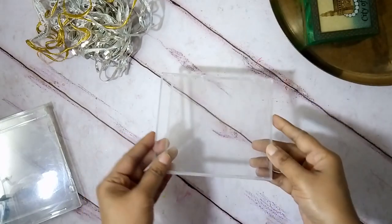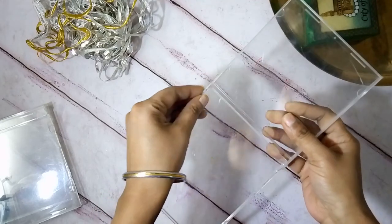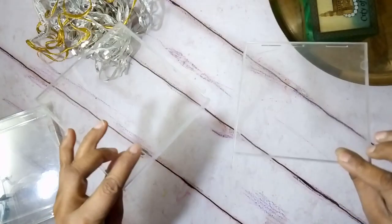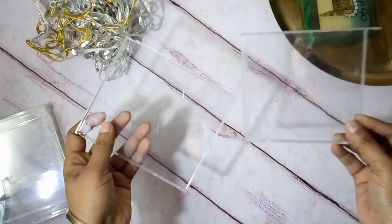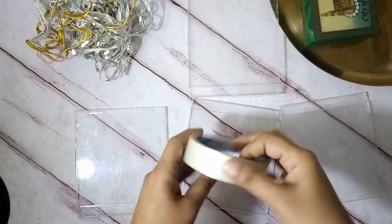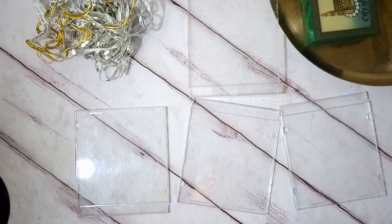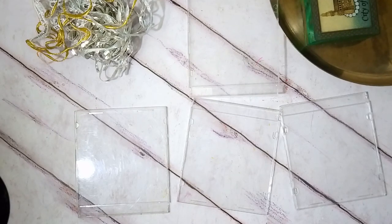So I am going to take a CD cover — I have taken the CD out, I don't need one. I have taken the black CD case out as well and I am going to unhinge this so I get two pieces. I am going to check whether the pieces are clear enough and use them. So I got four clear similar pieces — I think you are getting the idea of what I am going to do. I am taking a broad clear sellotape. Now all I need to do is fix it in the form of a terrarium.